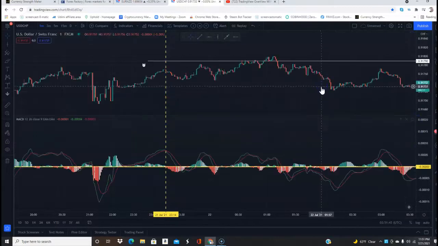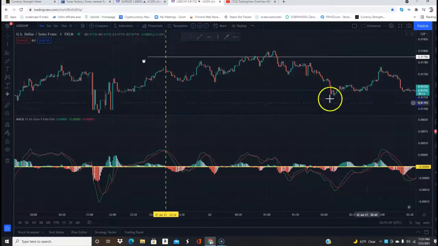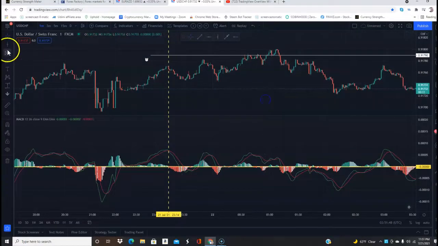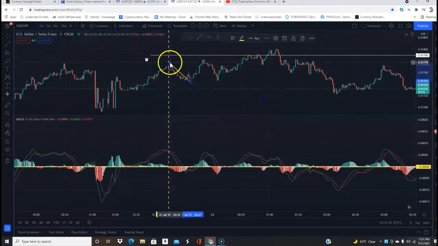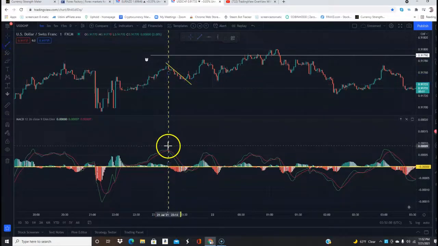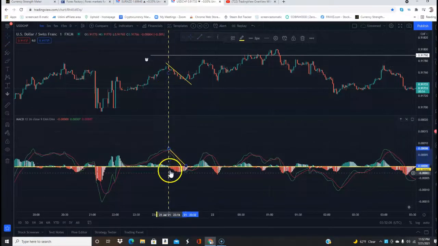Now let's back out of this to see what exactly is going on in the market at that time. As you guys can see here, MACD called this before it happened. The MACD crossing the trigger line, boom, looking for sells.